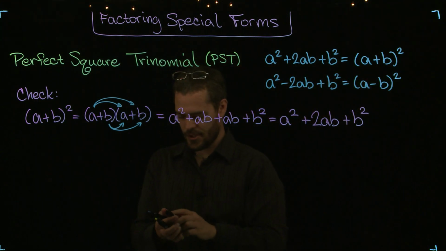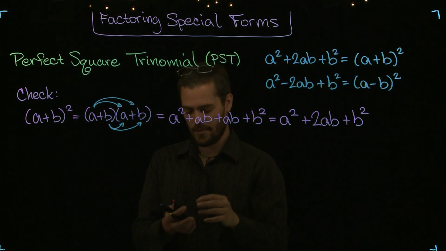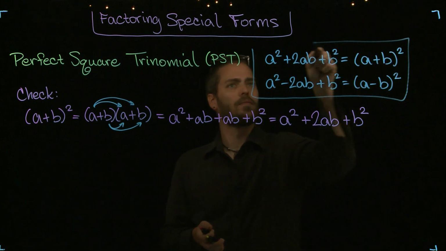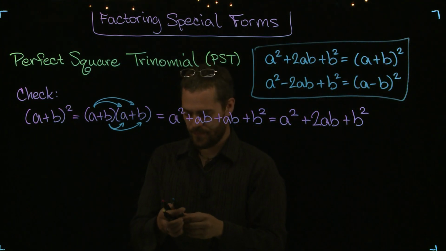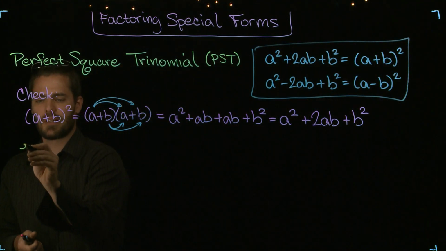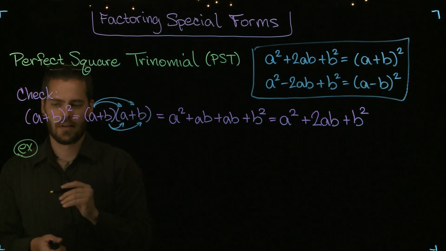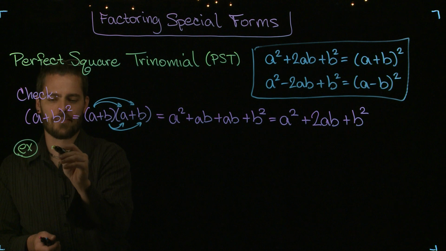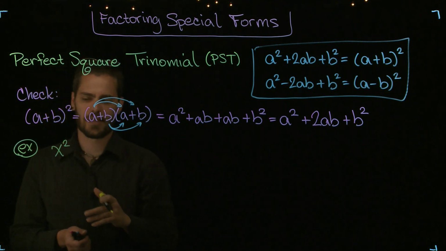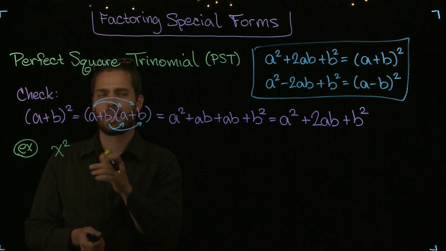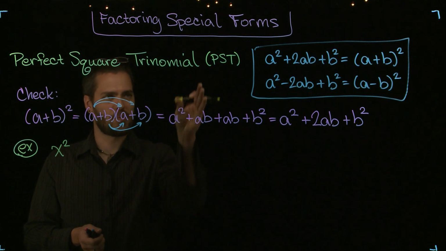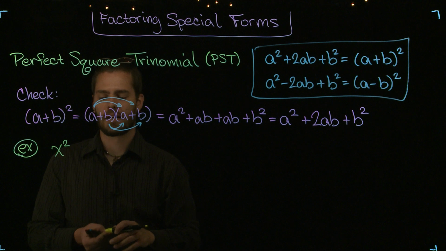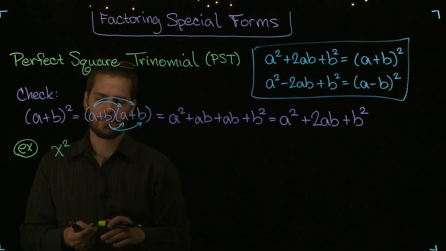So that being said, let me show you how to use this idea with several examples. First one being, let's start with one that we could factor in a different way. Well, in fact, you can always factor these in a different way. Any of these trinomials that qualify as a perfect square trinomial, you can factor using methods 1, 2, or 3 that I've shown on previous videos.